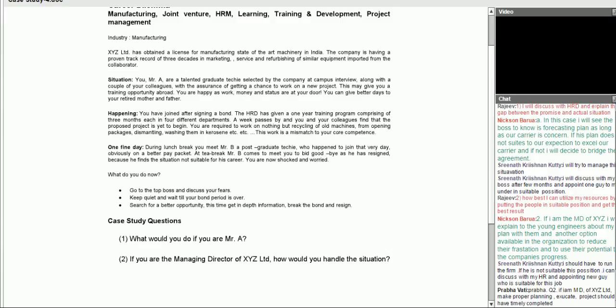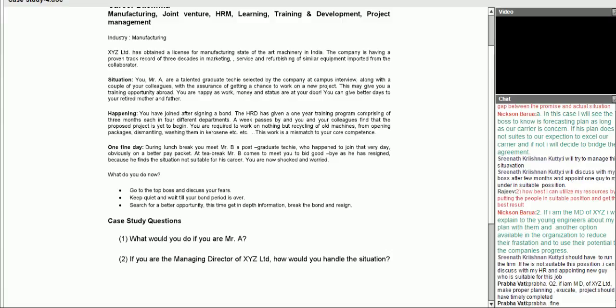In my knowledge, I think these are the two things we can do. We should have a rotational policy. We can keep hiring new freshers every year, and after hiring them, put them into the existing job and move Mr. A from there to some new profile, and simultaneously groom them. Second option is we can also increase salary. In this way we are improving employee skills as well as getting the job done from them. So these are the two things we can do as a managing director. Okay, clear to all?